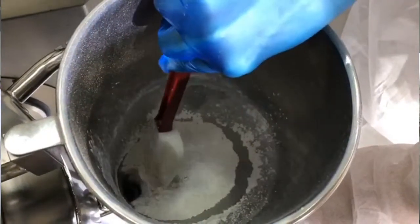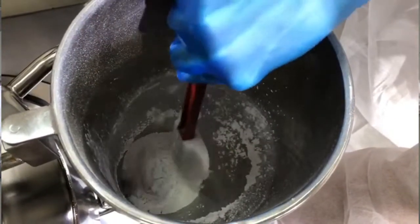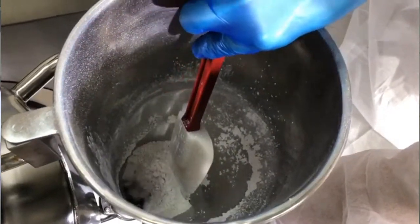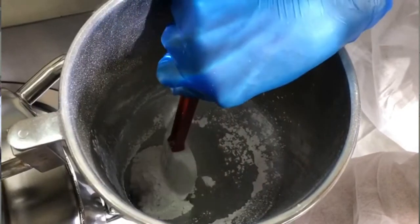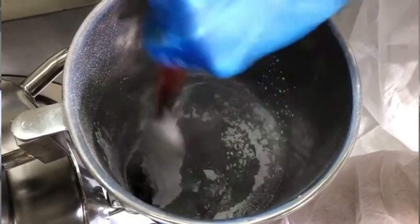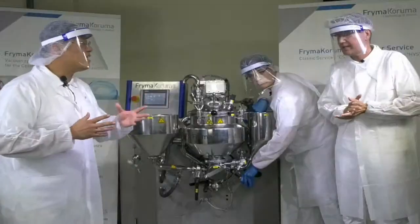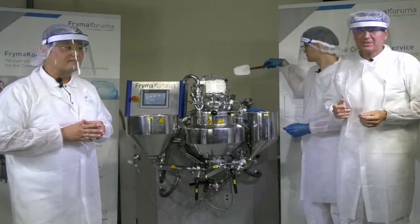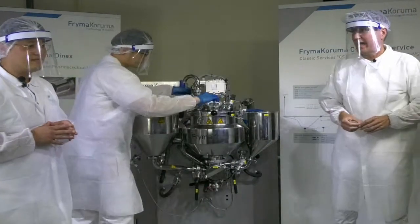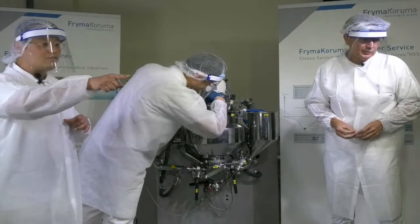Now you can see this gets mixed straight into the liquid phase here. So it goes really fast. You don't have residue on top. For other toothpastes, what is the normal abrasive material that you are using? In a normal toothpaste we have silicas and other parts inside, which are not good for smaller children when the amount is too high. This is why it's always better to have less.